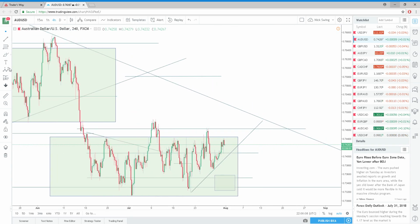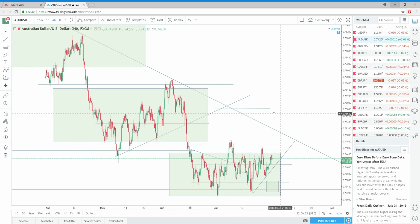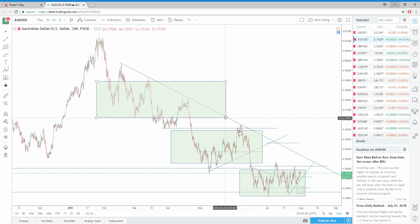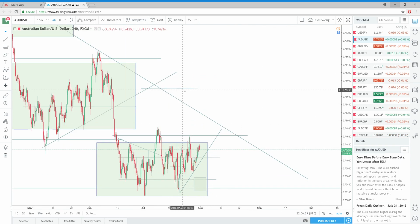If I see a strong breakout upwards out of this area, and then a pullback here to maybe 61.8 or the top of this level, then I may look to take that trade on a buy, and then hold it up here to further upside, maybe the 50% retracement level, which is right there from this previous downtrend. Or I don't know why I have that level in here then. I don't know what that's doing there.